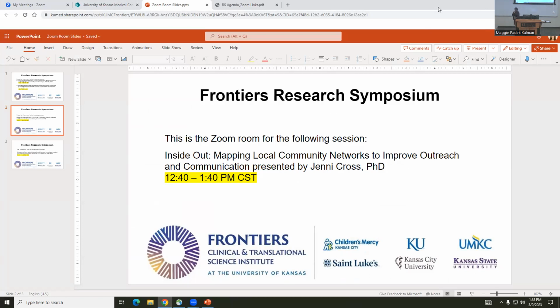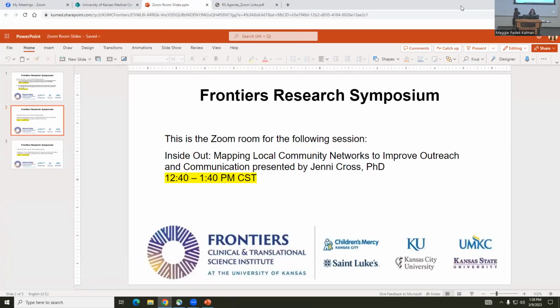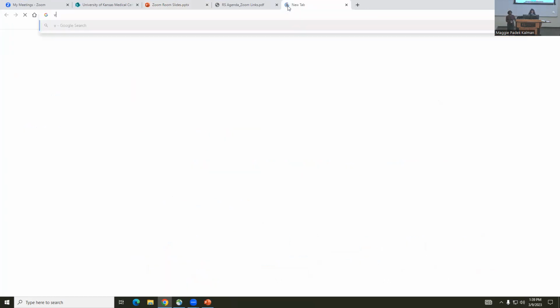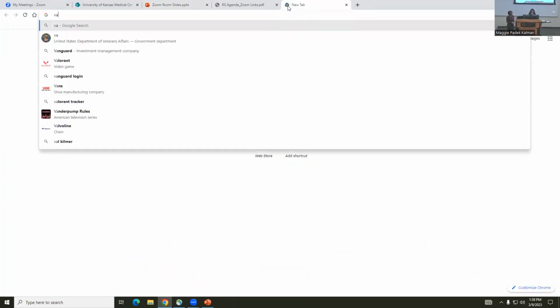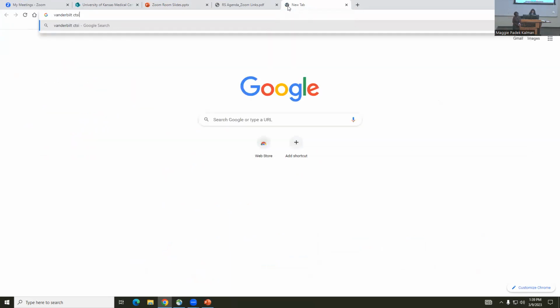I was just gonna go to the internet just so you can see where to go. If you Google VICTR Community Engagement, there's literally a community tab up there, our resources, and it has the online training sessions. So you'll see some for the community members and researchers on there. It's spelled V-I-C-T-R, and then it's VICTR.VUMC.org, Community Engagement Studio.